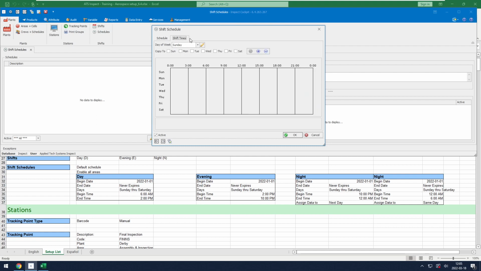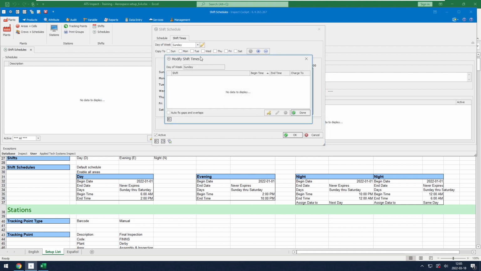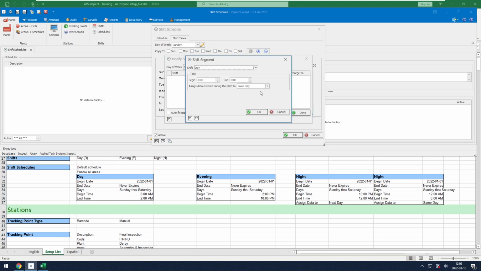And then in the actual shift times tab, you can set up the times for the shifts for the current schedule that we are setting up. So if I click on this edit icon on the pencil, I can modify my shift times. I can add new entries.